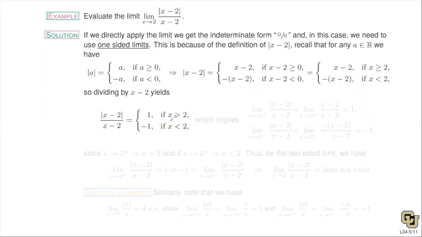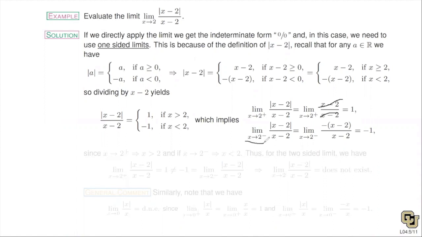And now we know what the function looks like if you approach x from the right or if you approach x from the left. And so now we can look at the one-sided limits. Approaching x from the right, in the numerator, the absolute value of x minus 2 gets replaced with x minus 2, and you cancel the x minus 2. So here, don't forget to cancel, and our limit's 1.